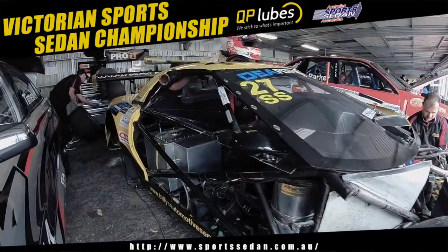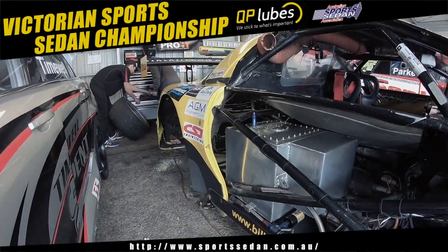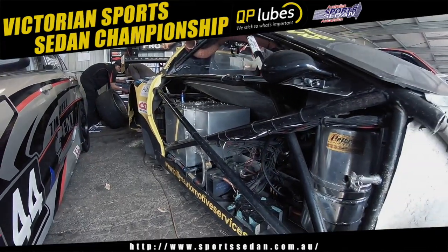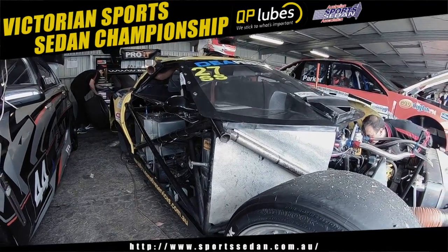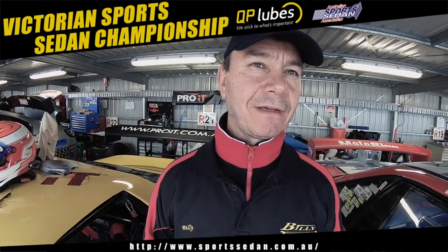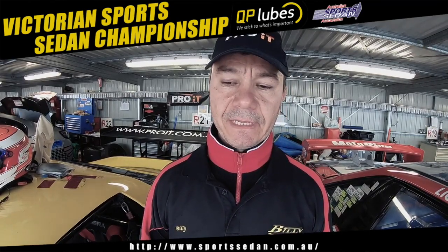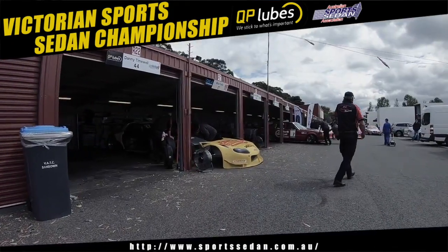It works really well on our car. It's a reliable car. We won the 2017 National Championship with this car, and in the same year we won the New South Wales Championship. So we competed in both, and 2 years prior to that we won the New South Wales Championship as well. Back then we were on top of the car all the time, just maintaining it, and the car was really consistent, and it was going really good. We almost finished every single race, and it's paid off at the end.